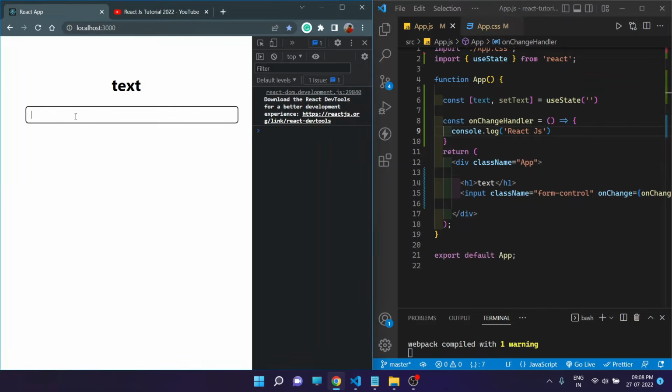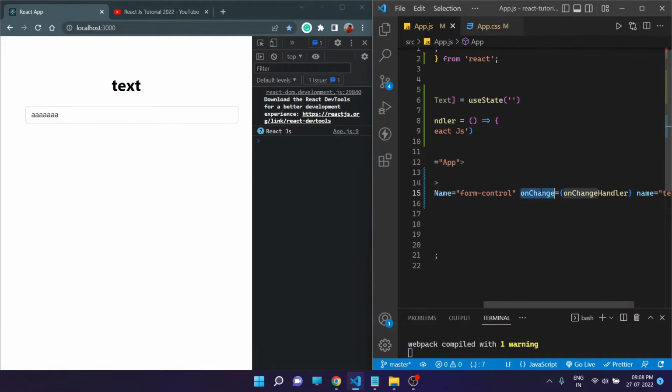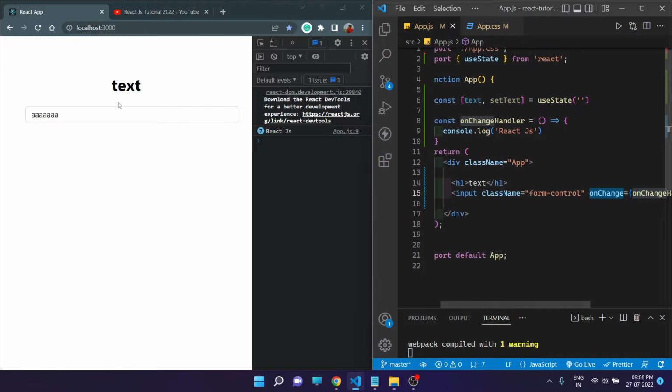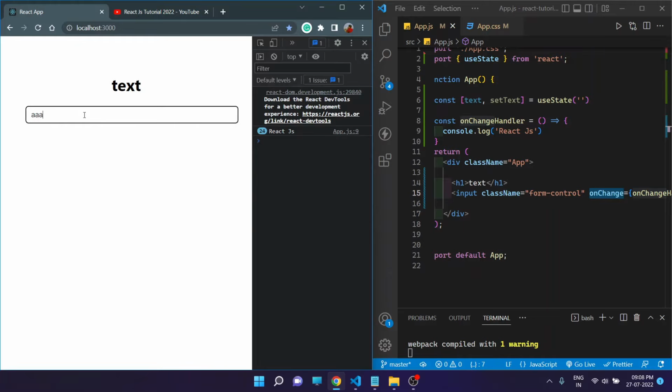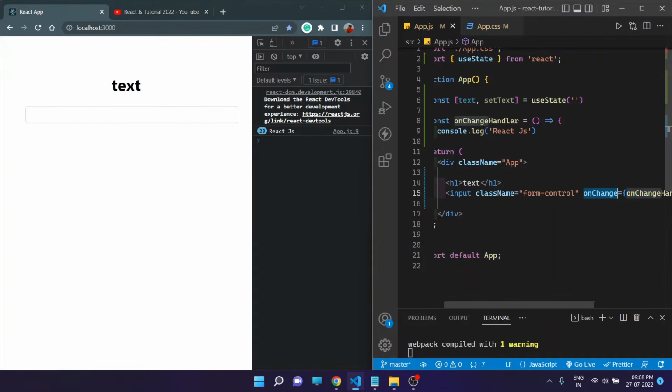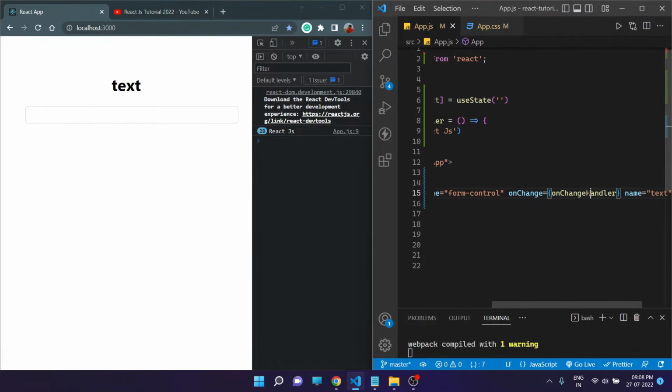So if I type a, you can see here's our console log ReactJS, and if I type a again, you can see the number of console logs is increasing. This is why we have taken onChange, because we need to get the value each and every time we type in the input field. So onChange and this function are executing properly.